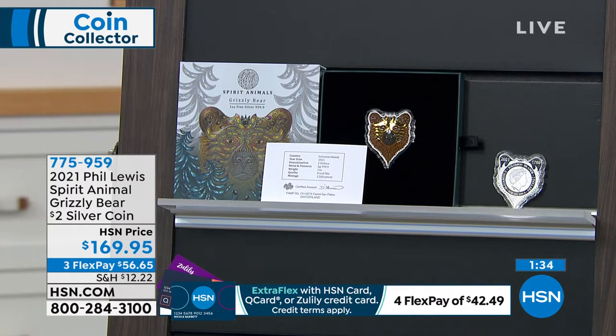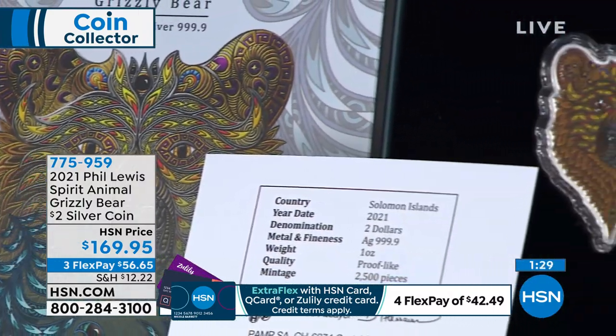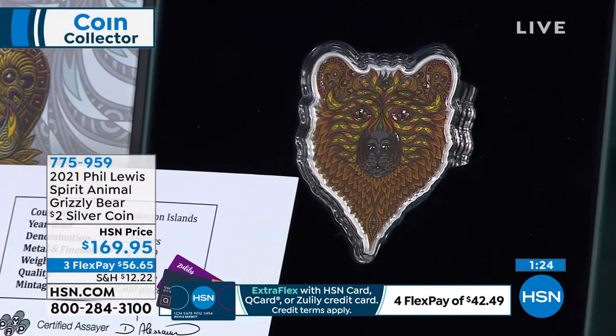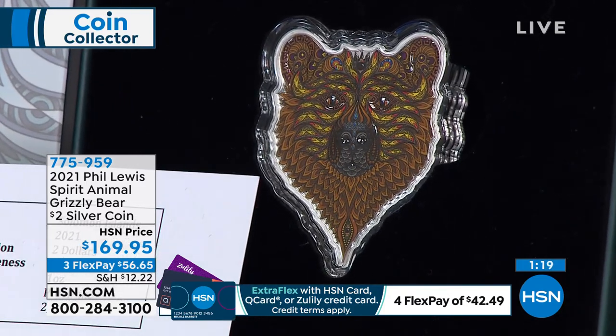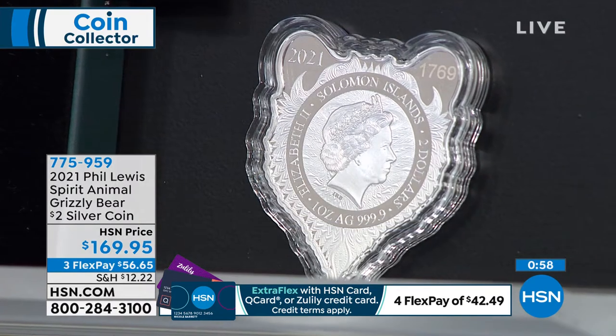I think it's absolutely stunning. It's absolutely gorgeous. Done in pure silver. As you can see, 9999.9 fine, $2. Like I said, you've got a beautiful $2 face value, which is what makes it a coin. And there is no detail that has been left to the imagination. Absolutely, positively took the artist representation all the way to the coin. I think it's one of those great coin items, an incredibly limited edition. It's a great size too. It's just under 2 inches. I hope on your television, it comes across with a nice, beautiful presence to it.